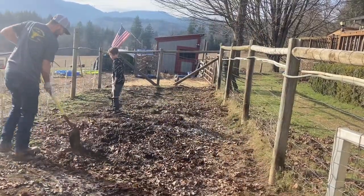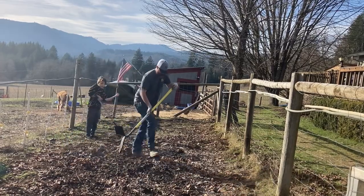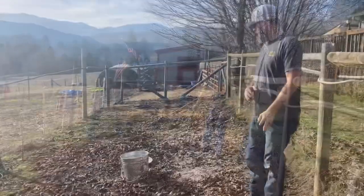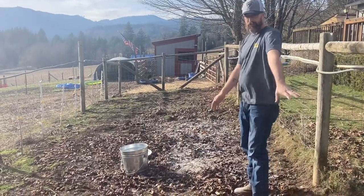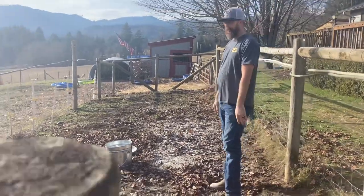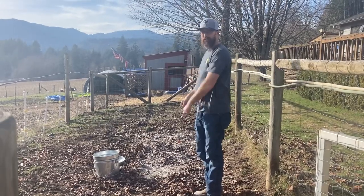You don't need a lot, just enough for good coverage. The tiller is going to move a lot of this around, but we want to have equal coverage all over the place. Then basically cover it with landscaping cloth. Go from here to about right here, because I want to use this as a working area. We'll cover it and leave it there for a week. When we get nice rains, we'll pull the cover, roll it back, and till it.